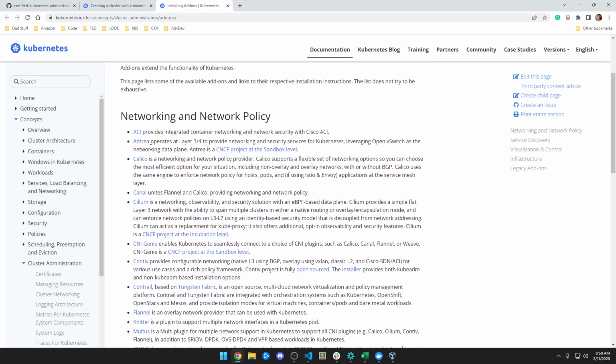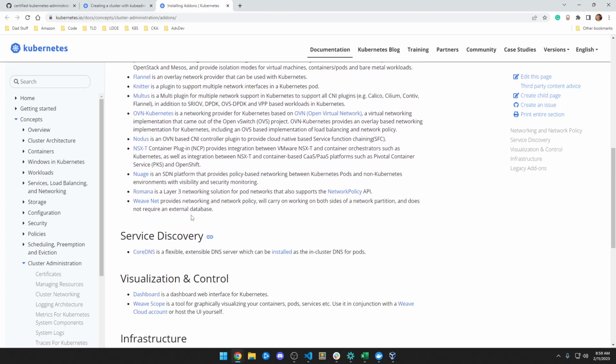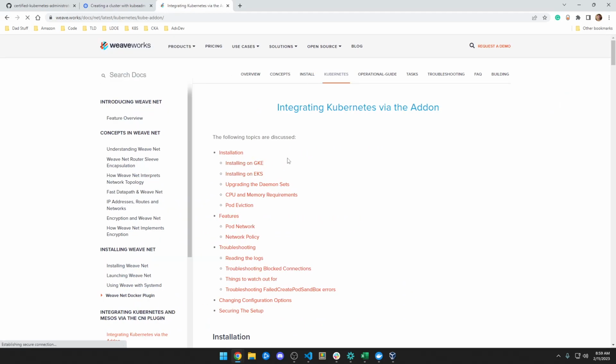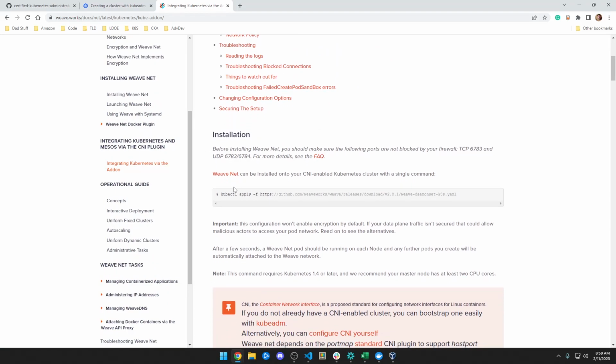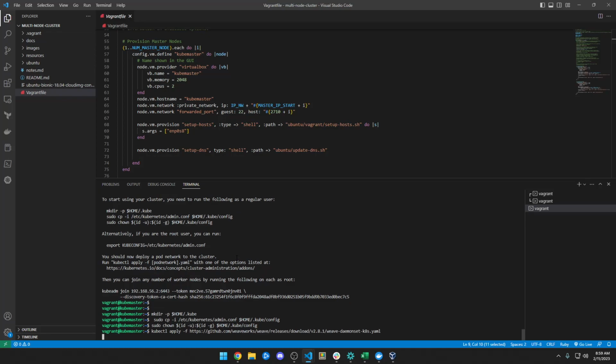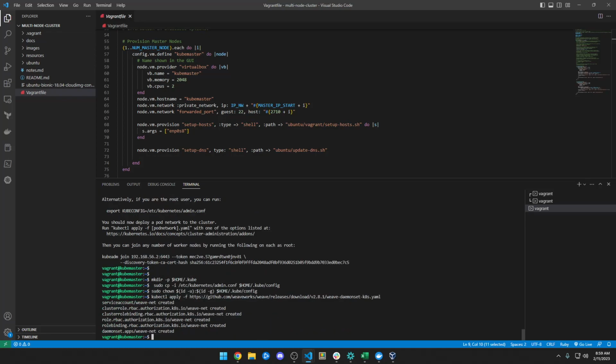and we can see that there's all these different options. So we can basically just pick one. So I'm just going to pick WeaveNet. That's what I tried the first time. And then we can see here it gives us the GitHub path to the YAML file. So I can literally just copy this, and then we can paste it into here. If I remember to copy, paste. There we go. There's our pod network.